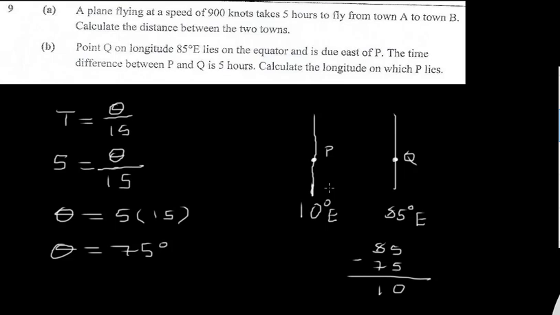So feel free to rewind and try to grasp the concept, and we can move on to question number 10. I don't know if this question is as clear as I can see it, but let me read it out. It's a two-fold question, because it has part A and part B.